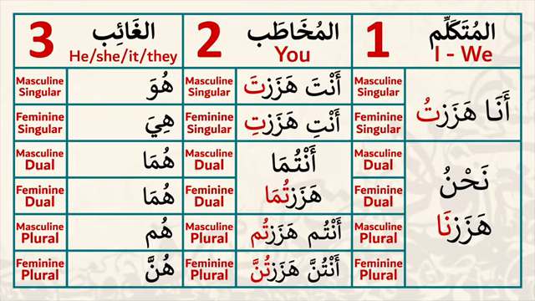Let's move to third person. The first one, there are no added suffixes. In this case, the duplication remains. هو هزّ. The second one, the added suffix is تاء التأنيث, which is consonant. So the duplication remains. هي هزّت. The dual is using ألف الاثنين, which is also a consonant, so the duplication remains. هما هزّا for masculine and هما هزّتا for feminine.